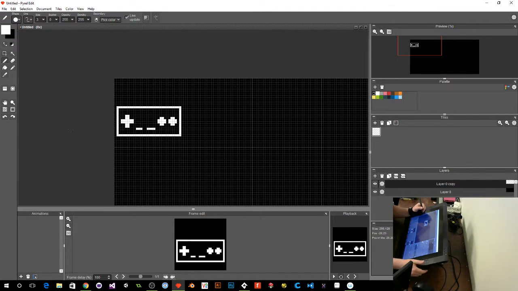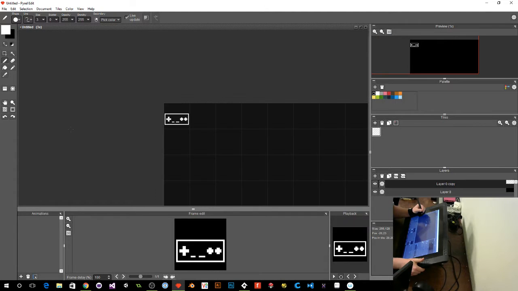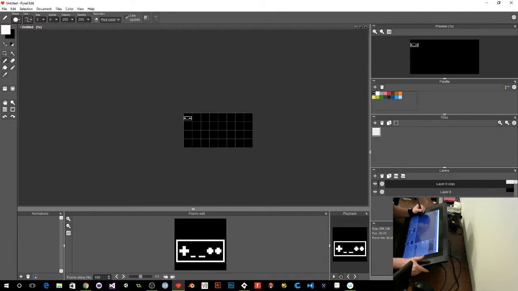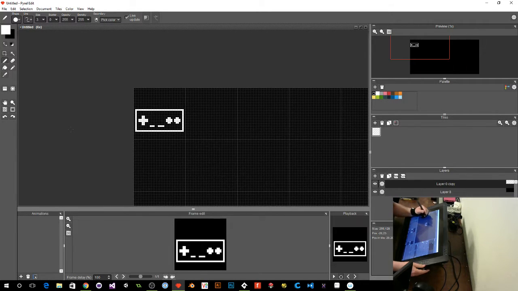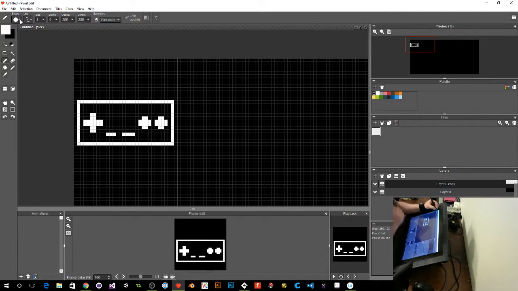Let's see what this looks like at 100%. It's readable. Back to square. Back to 1 pixel. Maybe add the controller wire. Something like that.